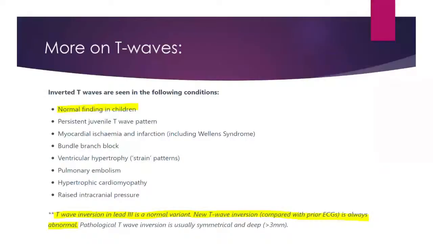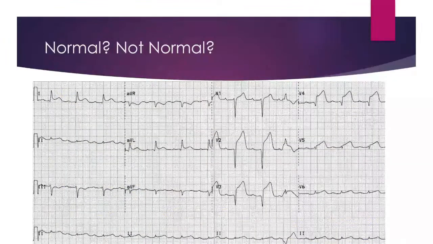So I tend to look for more obvious signs from the patient presenting clinically. If they say, I'm having chest pain right now, this is new, then I'm going with that as my suspicion, as opposed to, I feel fine, but I have these T-wave abnormalities and I have no prior EKG to compare to. I love when we have EKGs to compare to. Makes our lives easier. So, is this normal?